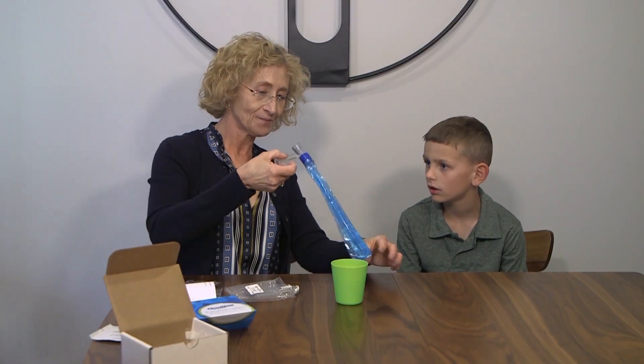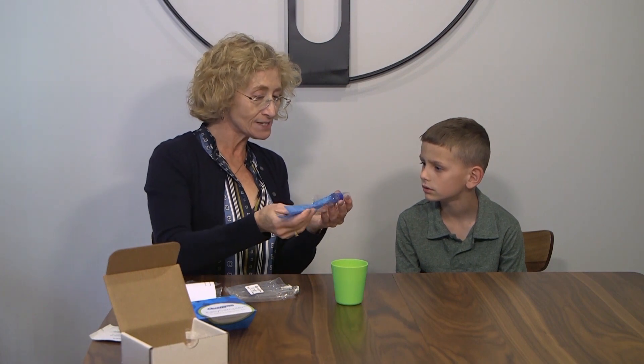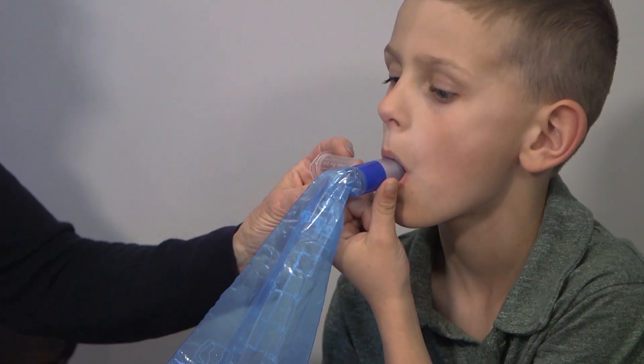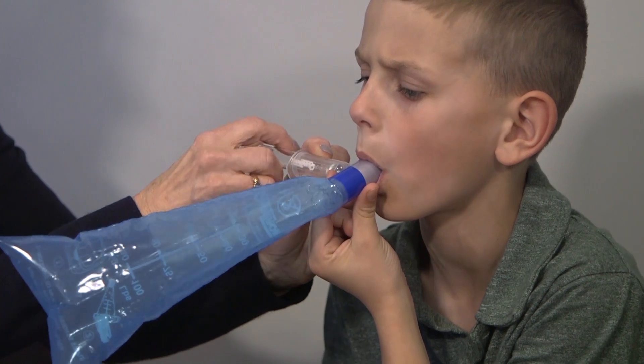The kit comes with four test tubes and we would label all of these — one, two, three, four — with the name and the date. First of all, we are going to get a baseline breath sample. There is a little bag here where we collect the breath samples. You shouldn't put your fingers in there. We want you to blow around this end of the device and keep your lips on there tight. You're going to blow into this and keep blowing while I get the sample of breath. Place the mouthpiece in your mouth with your lips around it, then start blowing and keep a continuous breath going while I put the tube in and out. So we have our baseline breath sample, and now Conley would drink his solution.